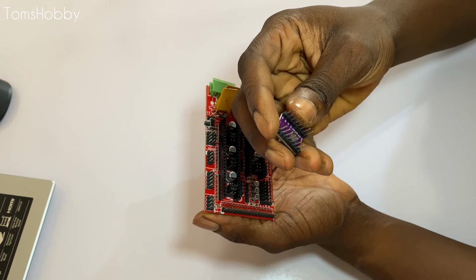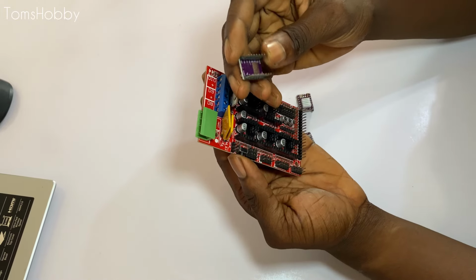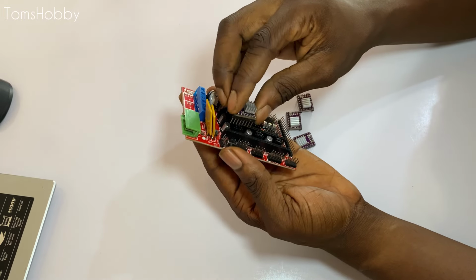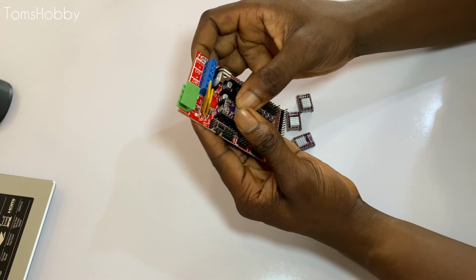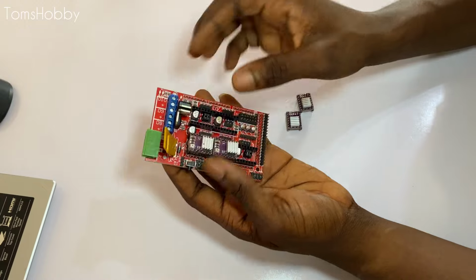So before you plug in your stepper driver, you need to make sure that the pin numbers are the same as where you want to connect it to on the RAMPS board. And you will see one of the pins says EN. You just need to make sure that the pin aligns with the EN on the board. So you do the same for the rest of the drivers too.